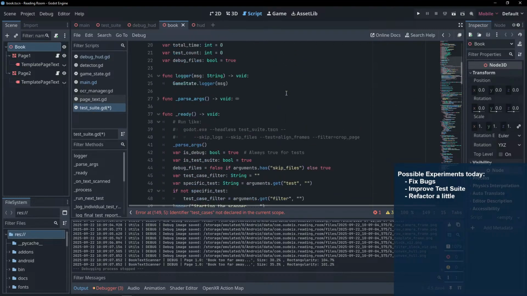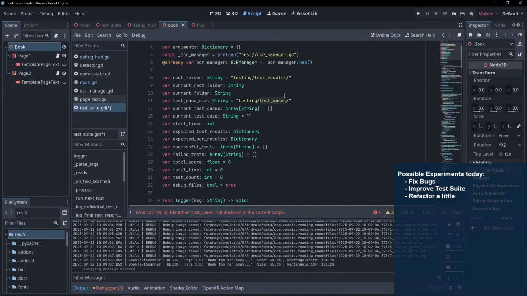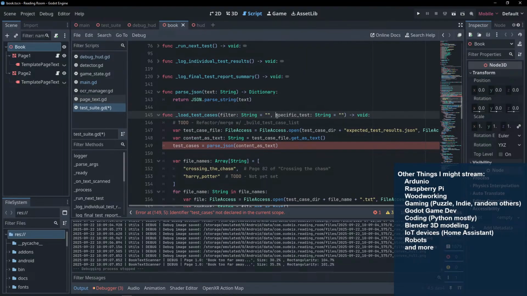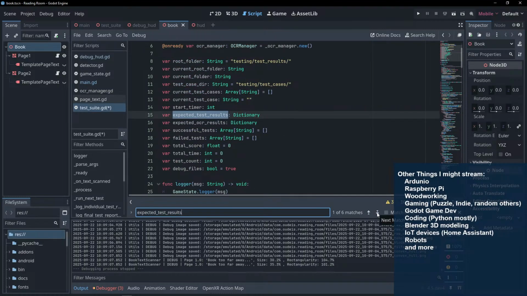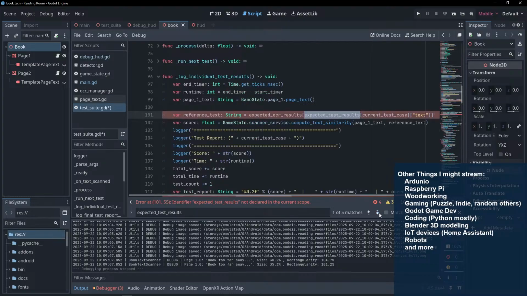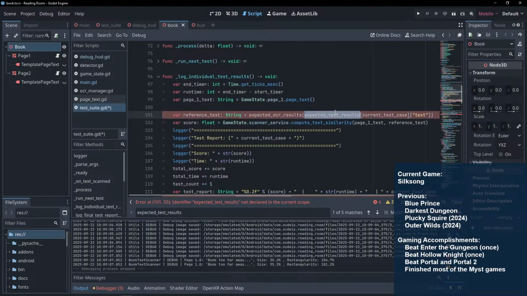Where is that? Darn it. Fine. We'll just call it test cases. It's a little bit shorter.